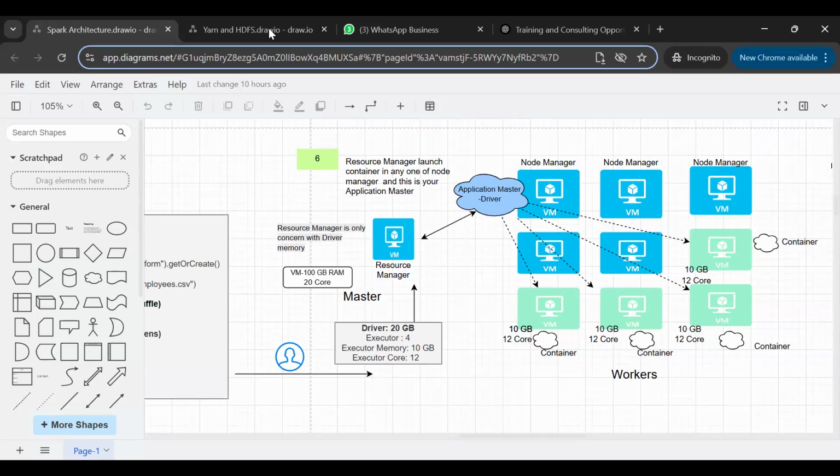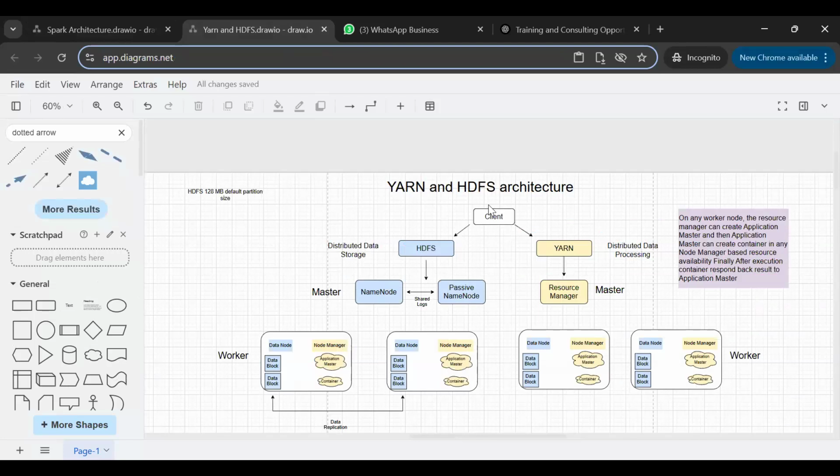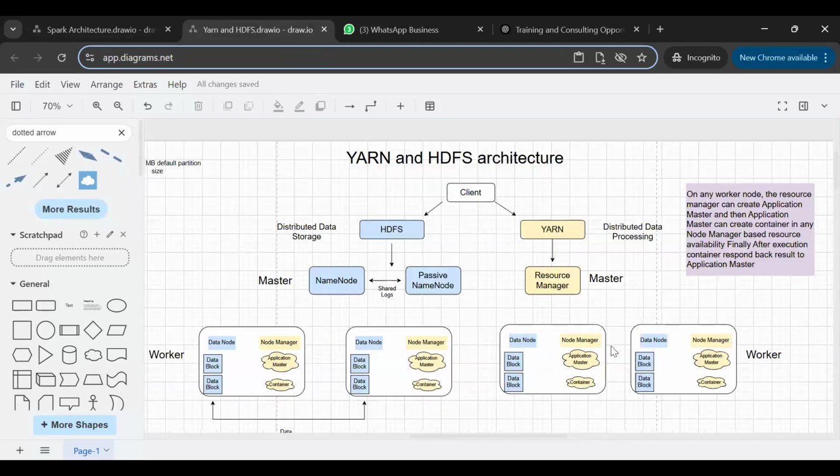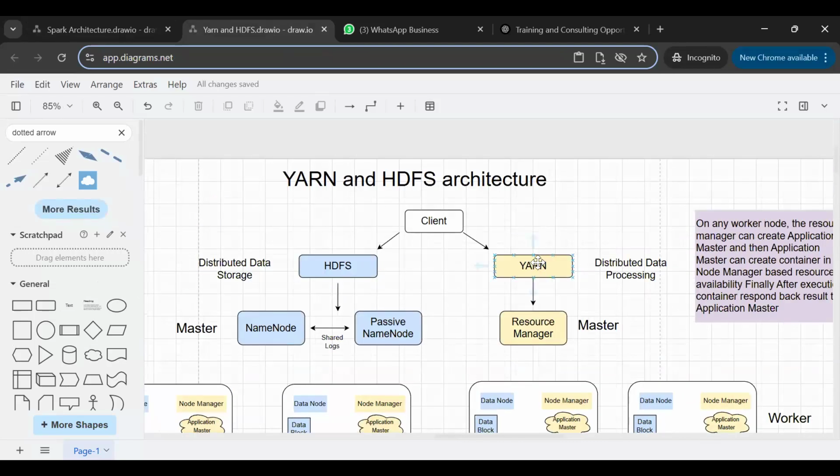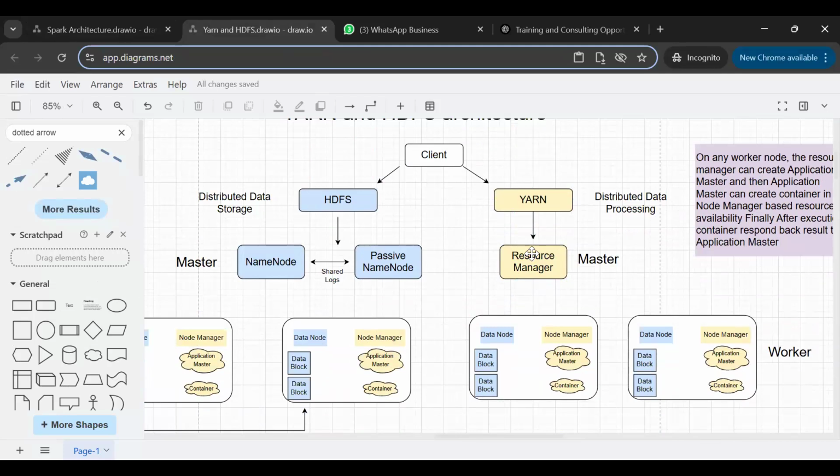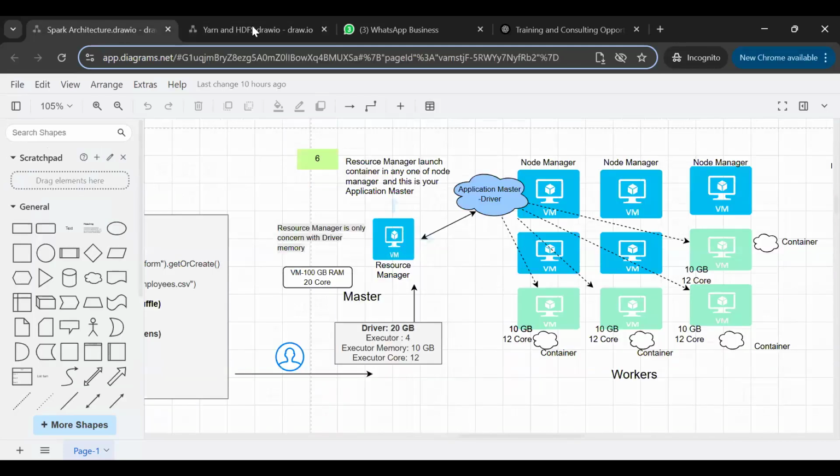Now, yesterday I introduced you to another thing, Spark on YARN and HDFS, right? On the right side you are seeing, the client submits a job, then this is the YARN based architecture. You have the resource manager, which is the same resource manager I was showing over here.